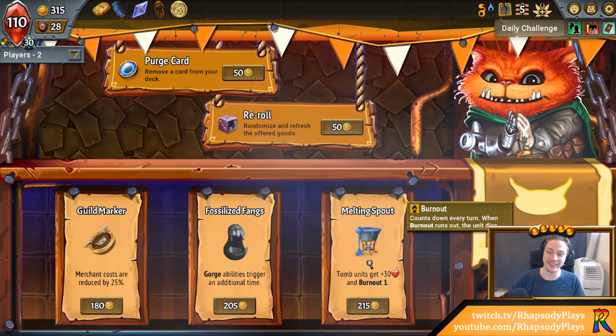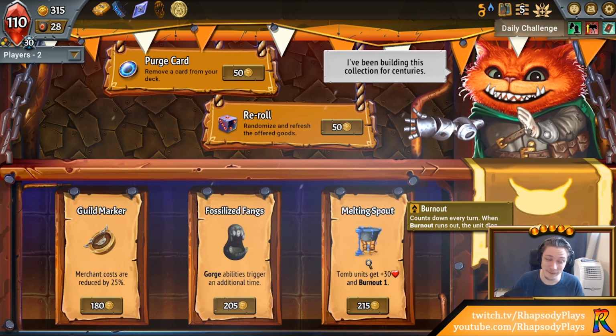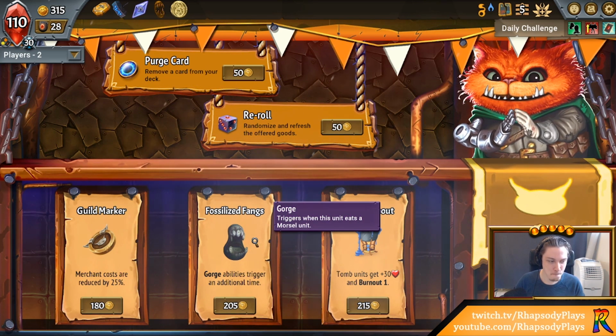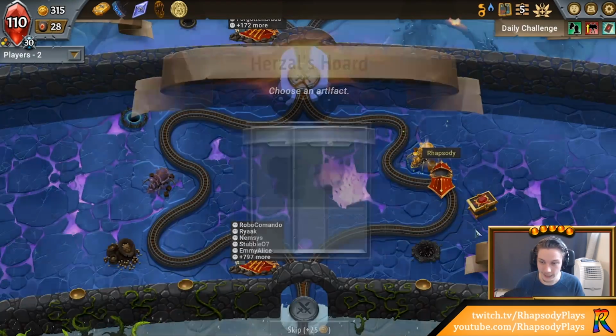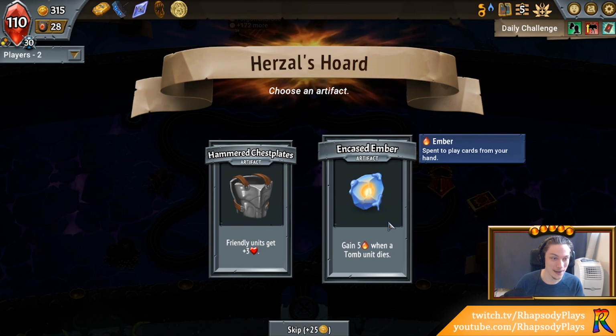Give everything 30 health and 1 burnout? I'm fine, thanks. But Fossilized Fangs is ridiculous. We're only in floor 5, so we can still grow the Overgorgers pretty significantly. I like it. Gain 5 when a tomb unit dies, so now any unit will give me 5 energy.